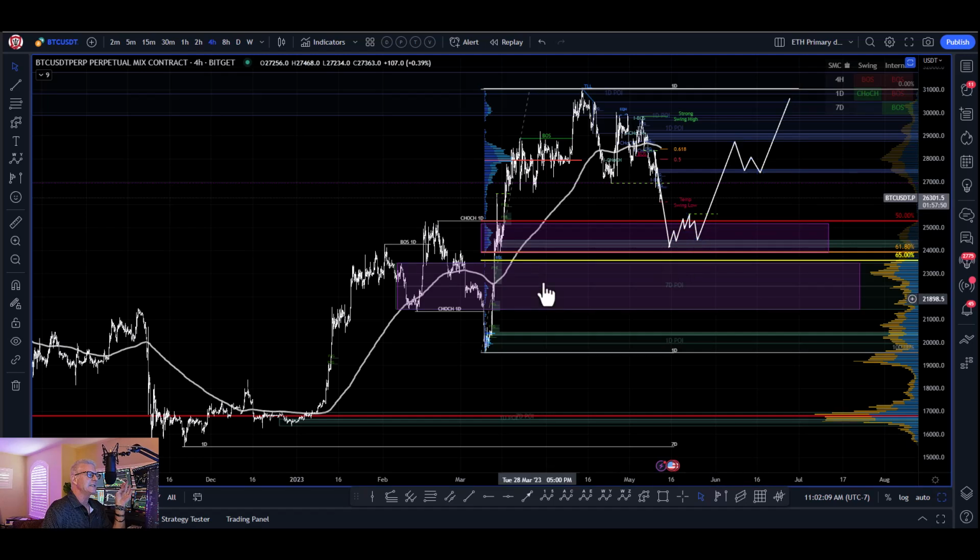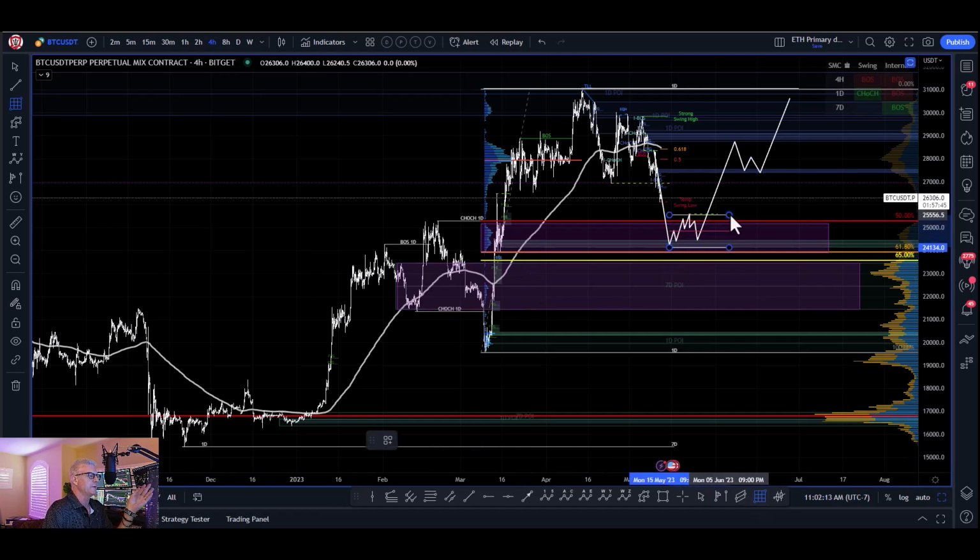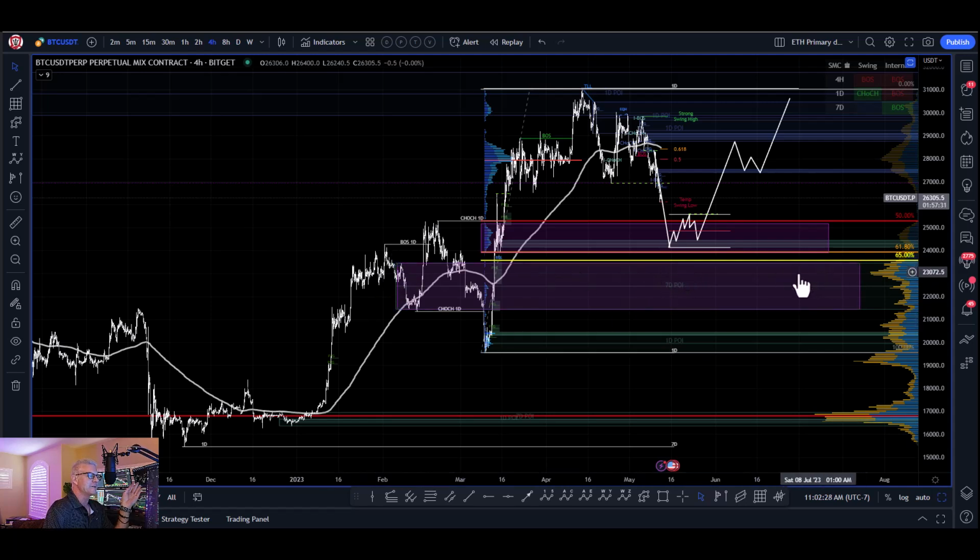I mean, ideally, you could do the same thing. If I do the same thing down here and we look at this and say, oh well, if I can be a buyer down here in the discount of this range, I can put a stop underneath the pivot. If I want to be a little more accommodating to the market, I could put it under the golden zone. But note here, I've also got a daily demand zone here. So this becomes a question of how much risk do you want to give it?